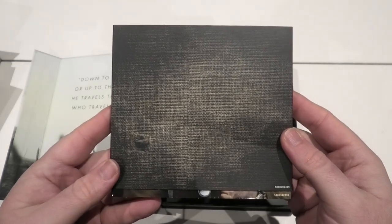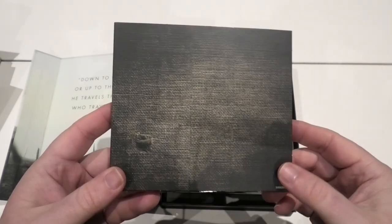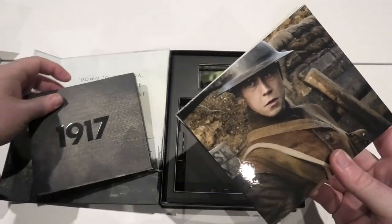Nothing on the spines of it. And then take us around to the back of it. And there you just got a hole. I think that's what it's meant to be. I think it's meant to be the soldier's uniform. So there we go. So let's open this up.